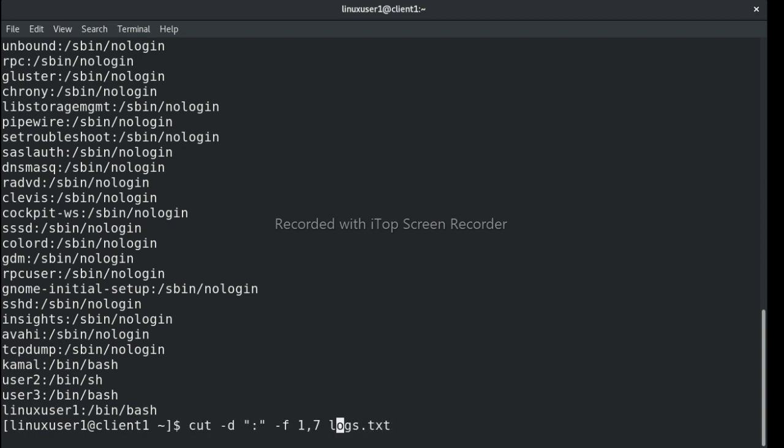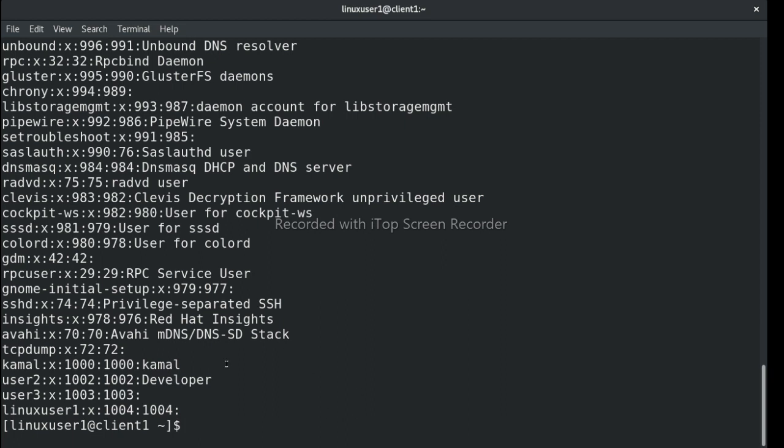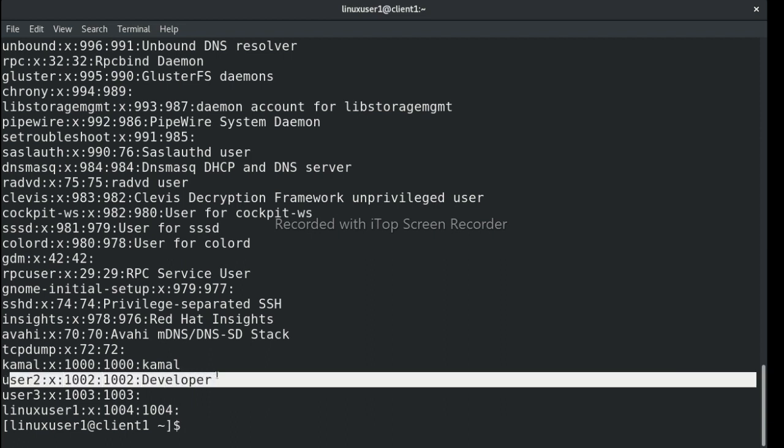Suppose I am interested in a range of fields, starting from one particular field to another, I can use 1 followed by hyphen followed by 5. Here 1 indicates the first field and 5 indicates the 5th field in the file. When I execute this command, I get the first 5 fields from each and every line of this file.